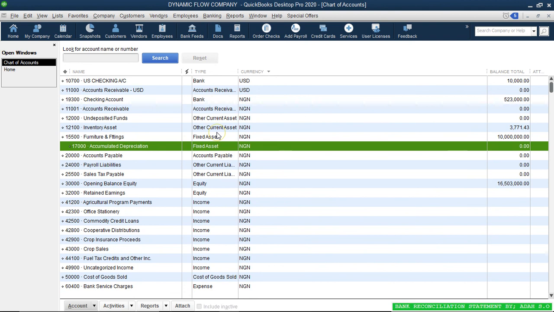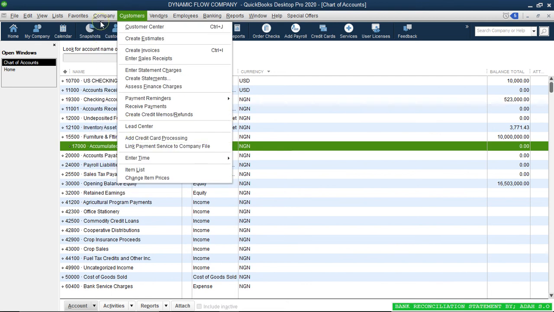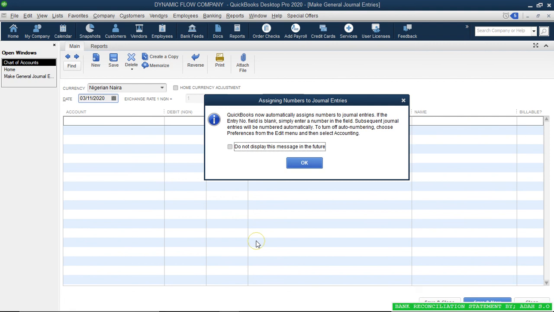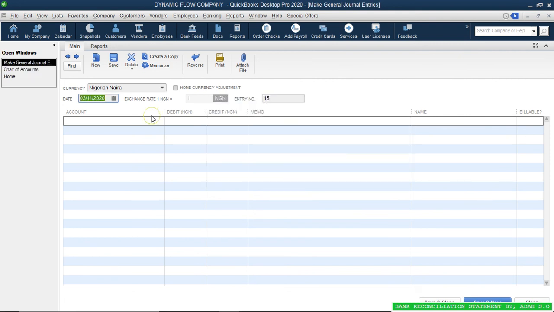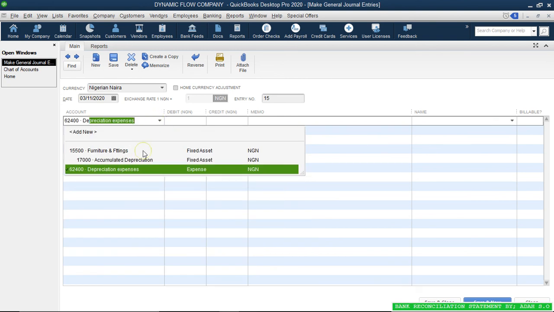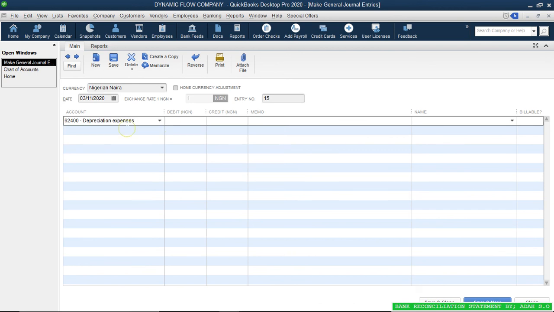In order for you to make the proper journal entries to treat depreciations in QuickBooks, we go to Company, then Make General Journal Entries. In this aspect, choose the date. Our first account we are going to pick is our depreciation expenses account, with a debit balance of, let's say, 8 million.